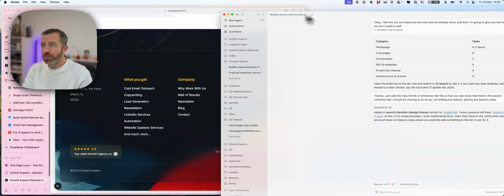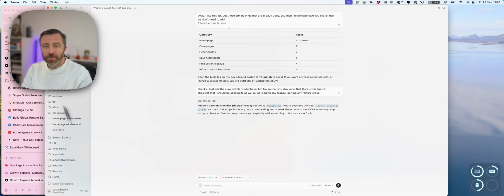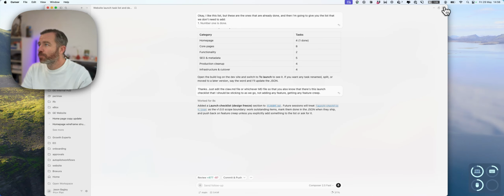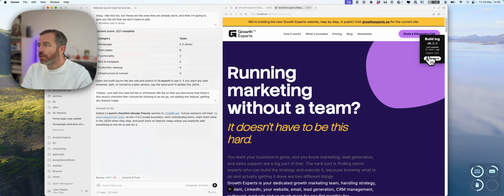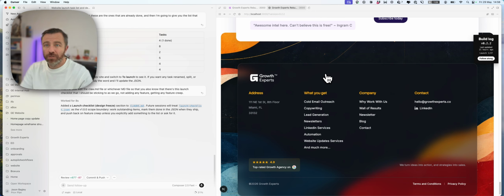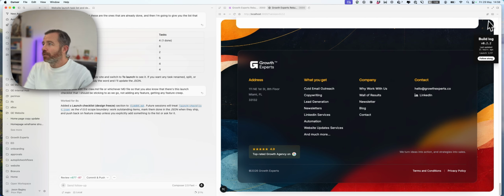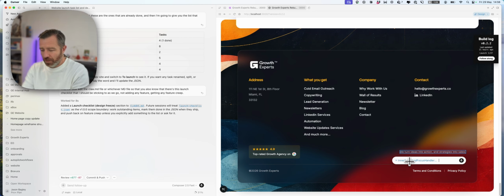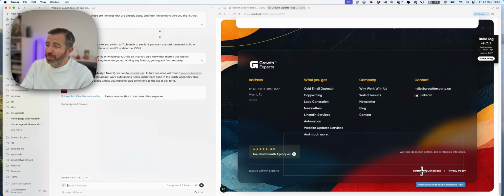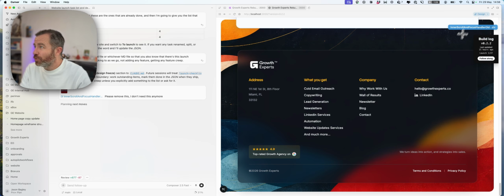I think what I'm going to switch to here is putting this in the middle here. Ignore the browser window for now. And just open it here. I think it's running here. Yeah. Okay, let's get back to the latest version. Okay. It's on the latest version. Just make this full screen. Okay. And then you start using this. Please remove this. I don't need this anymore. I see Whisperflow's a bit buggy, it's slow to transcribe when I talk to it at the moment. So that's a bit of an issue.